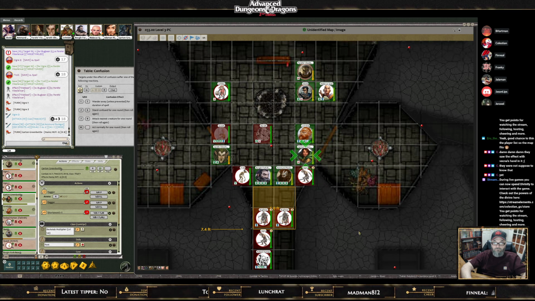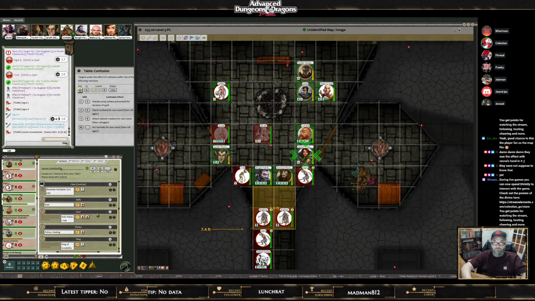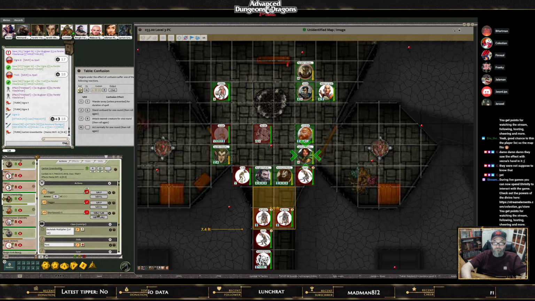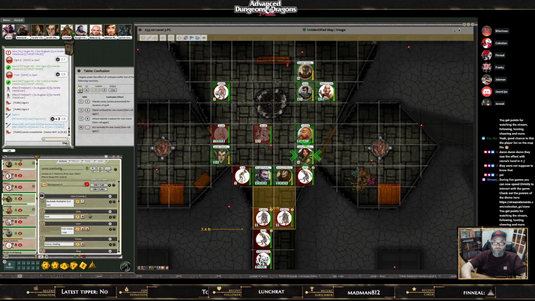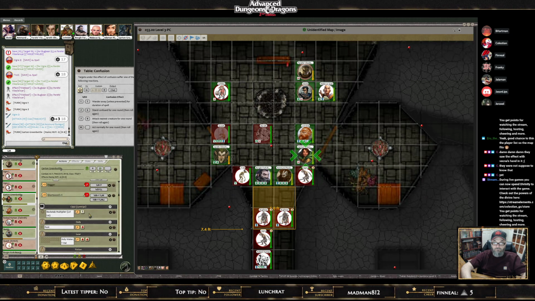Backstab multiplier. I've got that. Is that it? No. Let me look at your powers. That's the damage. Just add a +4 situation on, make the attack. I was going to see if it was in there. Yeah, it's not in there. Okay. So +4, right? Yep. Make the attack. And he is going to attack.